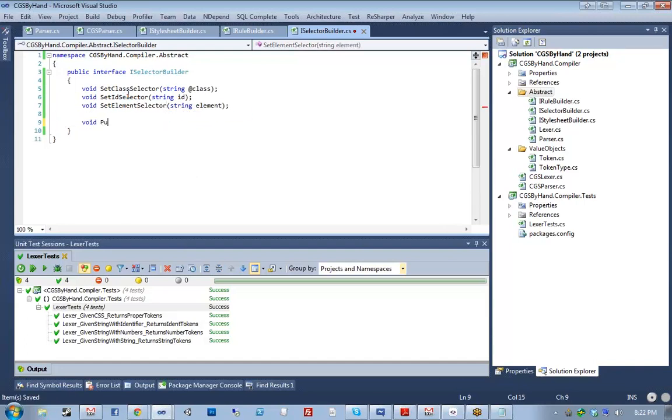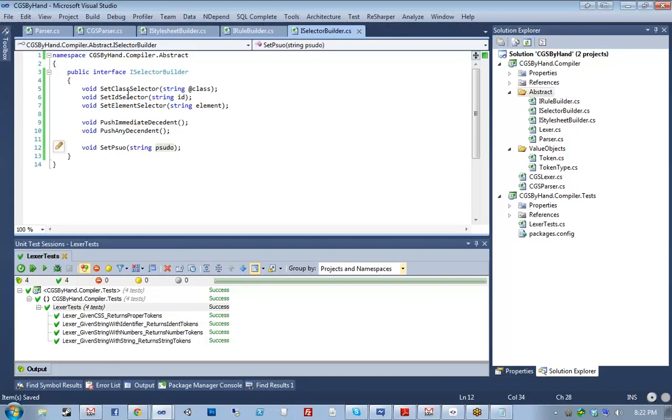And then we're going to say PushImmediateDescendant, and then PushAnyDescendant. And then a void set, oh, I'm going to really embarrass myself with this. Let's just misspell it for now. I'll figure this out later once we actually get into the stuff.